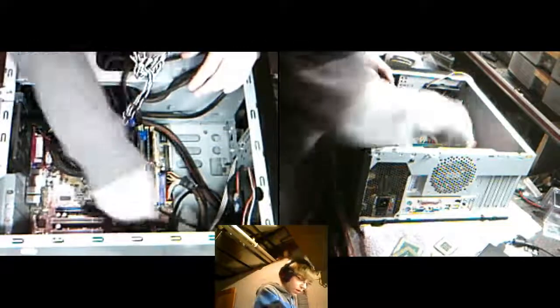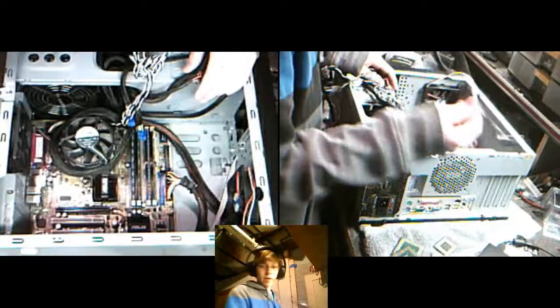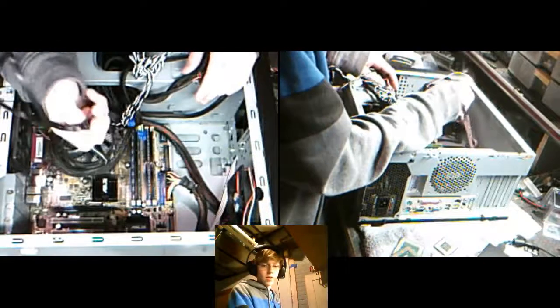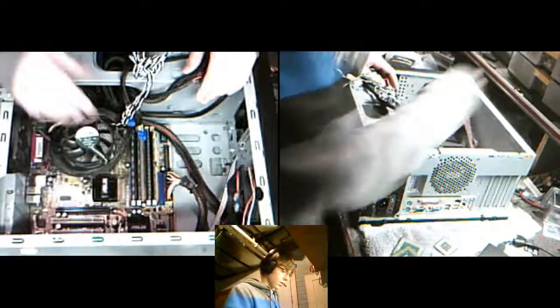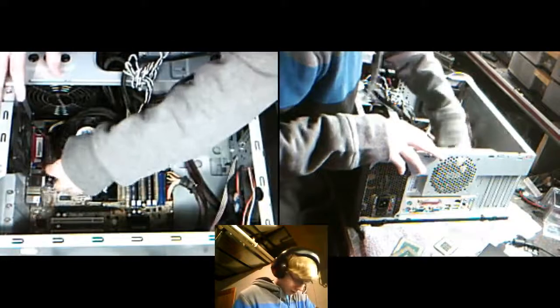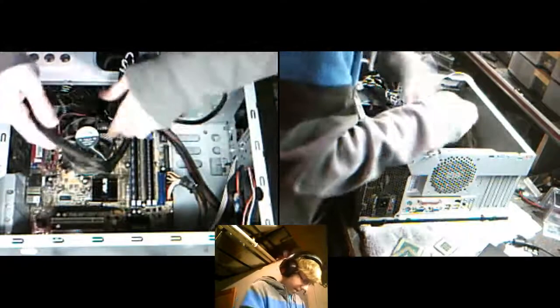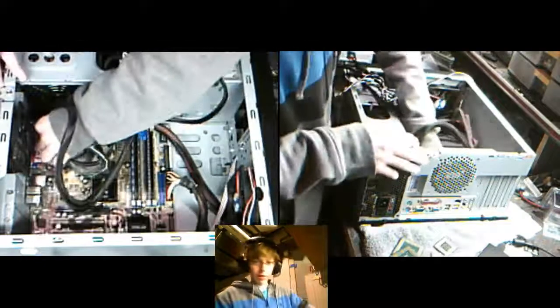Okay, so now I can actually remove this eSATA cable. Remember where it came from, because you'll want to make sure you put it back in the same spot. And then we can go ahead and unwind this cable here, and we can start removing some of the power cables. So this I'm going to get a close-up for.